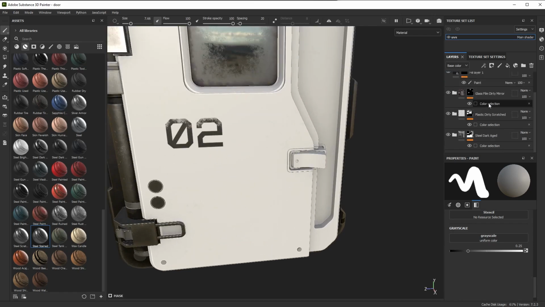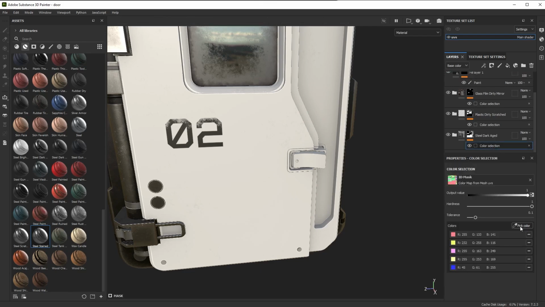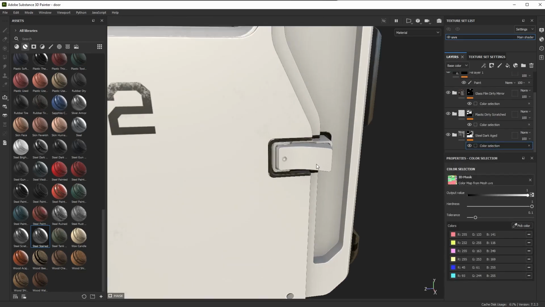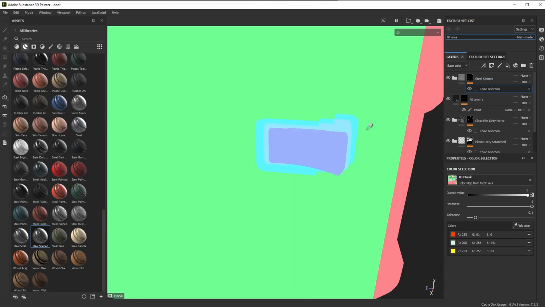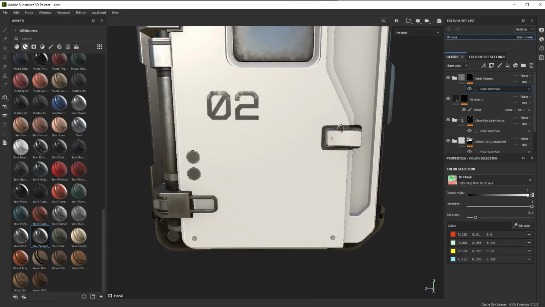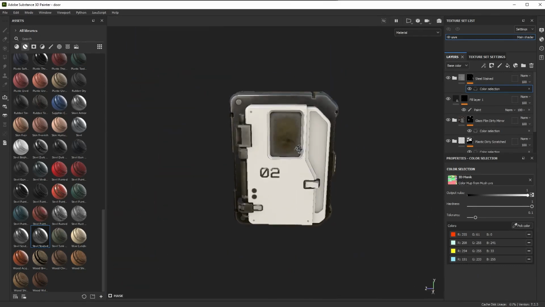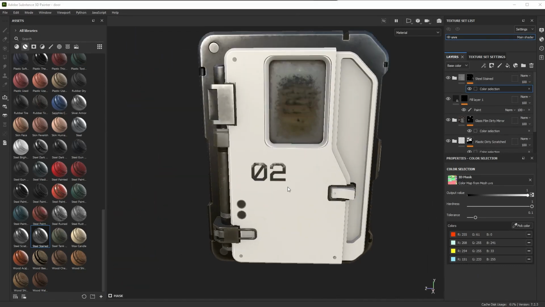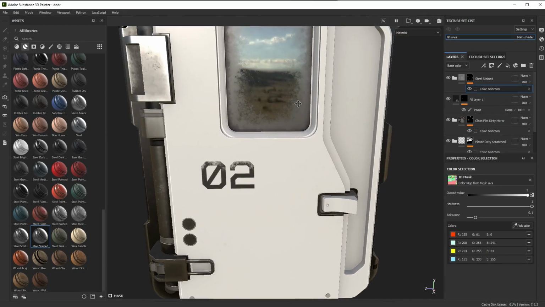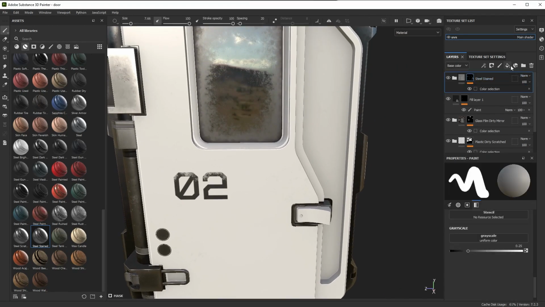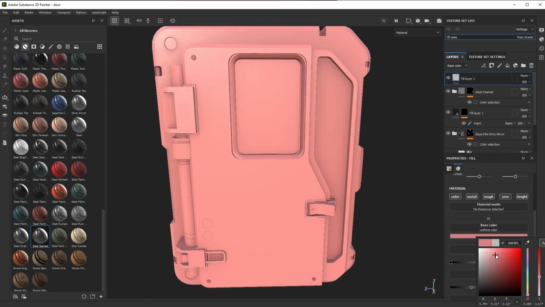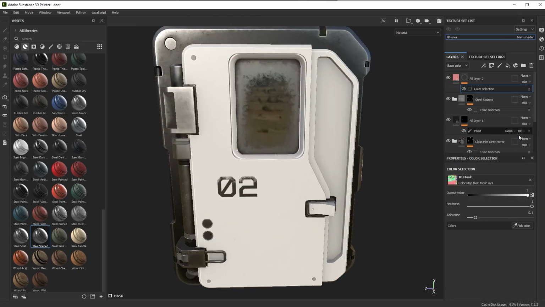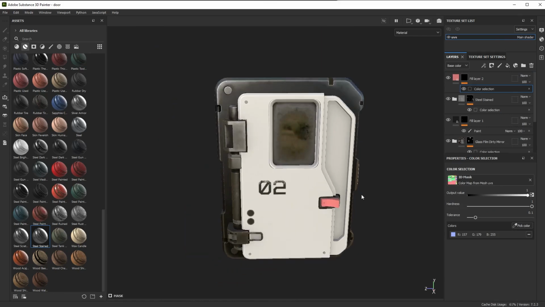But before we do that, let's go here to the steel dark aged and give this little outer portion that one. And then maybe the steel stain, the lighter one, we can give to the inner portion here for a nice contrast. Looks really good. And for the door handle, you can kind of choose the color you want. What I'm going to do is add in a new fill layer. And what we're going to do is make the color something different. We could try like a red. And before we mess with it too much, I'm going to right click, add a mask with color selection, and then pick the handle here.